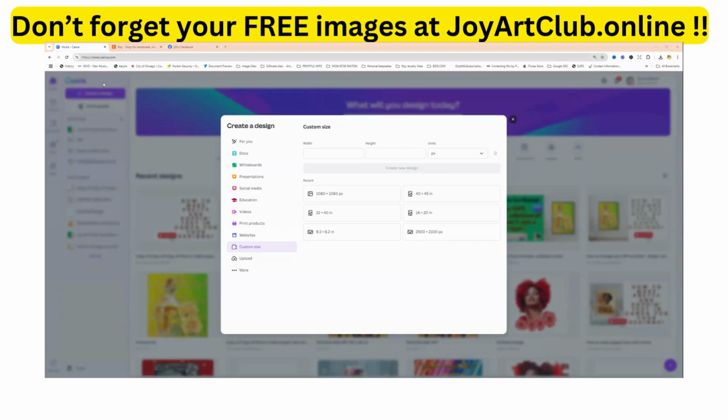For those of you who don't know, I love the pro version because there are so many elements and tools that are really important, like the background remover, so many things that are just not available in the free. So if you're going to use Canva, I really recommend that you use the paid version.